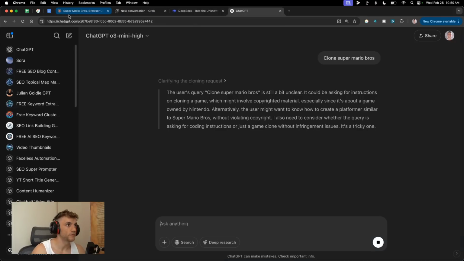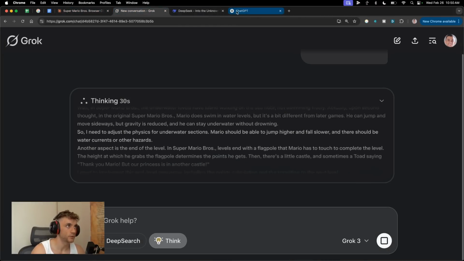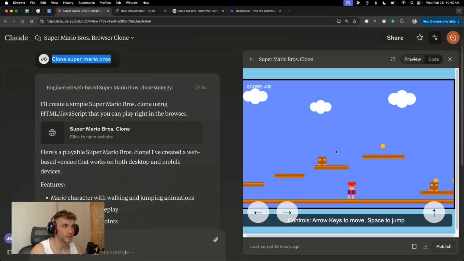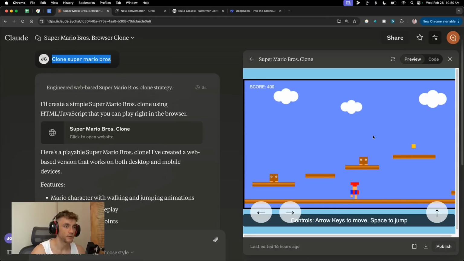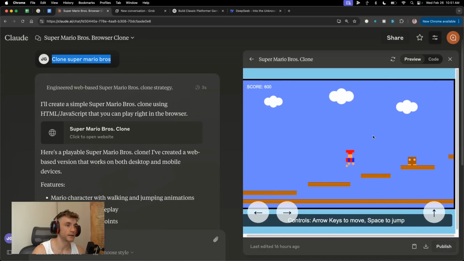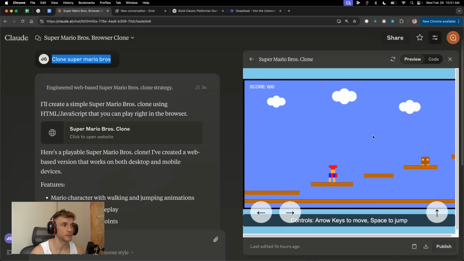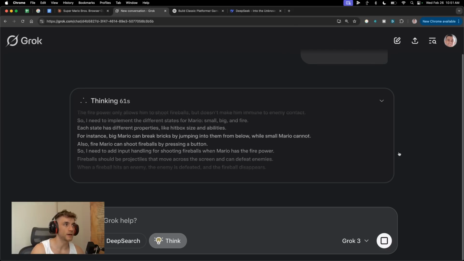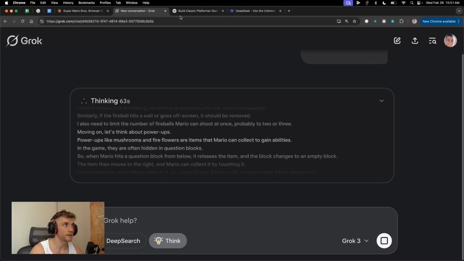Now, one of the things you're going to notice, especially with Grok and ChatGPT, is that you don't get this artifacts feature, right? So you can't just preview the game. If I ask Claude to create Mario Bros, a tool or a website or an app, it's so easy just to preview it directly inside the same chat that we did the prompt. And that's amazing because then you don't have to go and host it separately. If you get the code from Grok, you can't preview it inside the chat. You have to wait for it to generate.